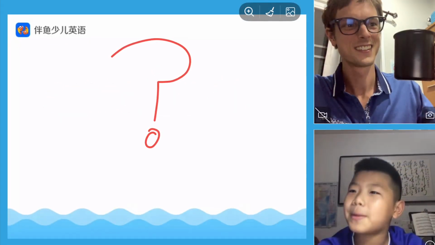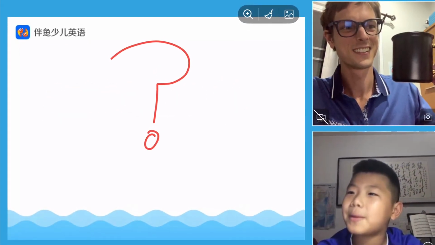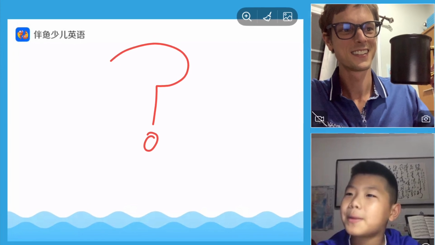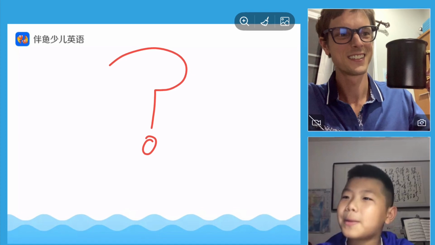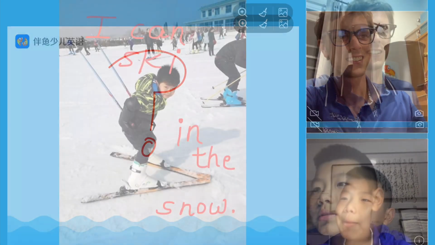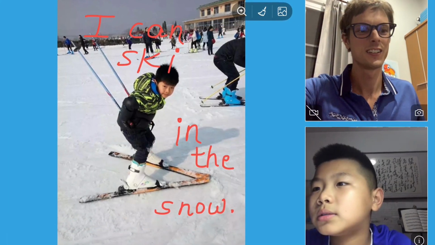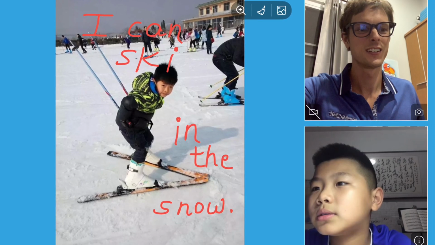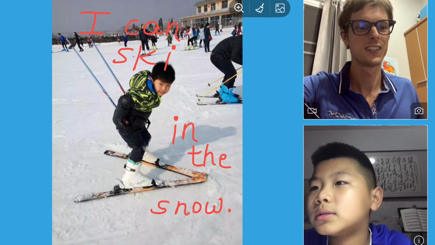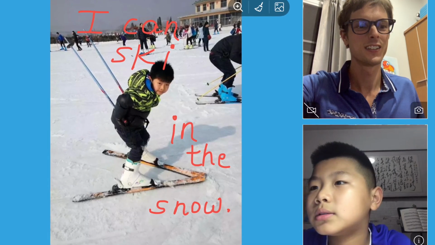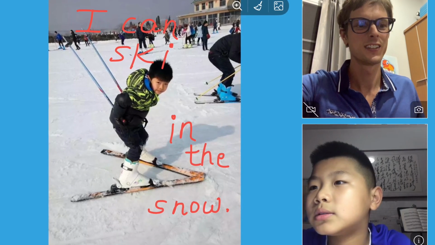In the next one, I asked the student a question. I said, what is this? What is this? And then I wrote the question mark so that way his brain can start to develop images for comprehension. And then in the last photo right here, I went to his profile. As I've mentioned, it's a great strategy to use to build up regular students. And he likes to go skiing with his family.